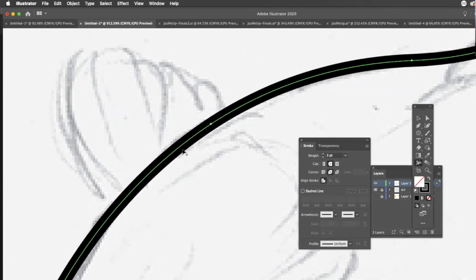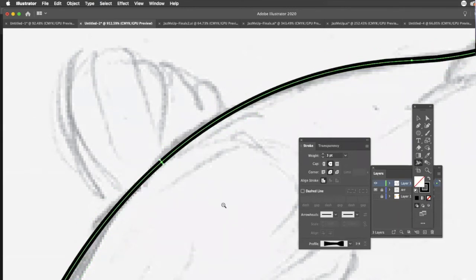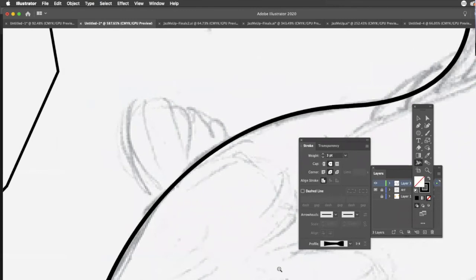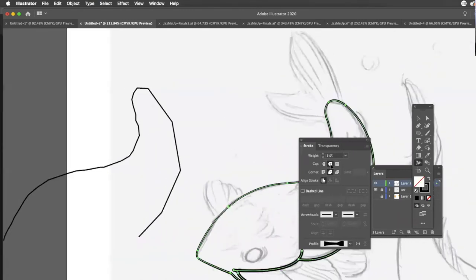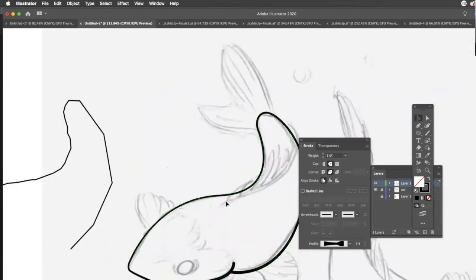That will be an edit point. And I can click on the stroke and I can adjust the weight and I can make it thinner here or thicker. So let's make it thinner. So now you can kind of see that it is thinner there and thicker here.